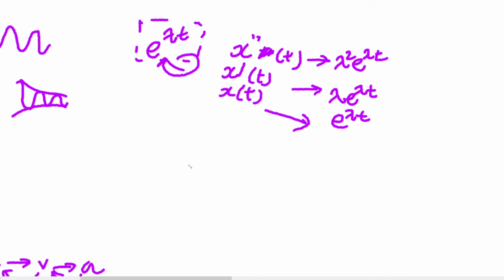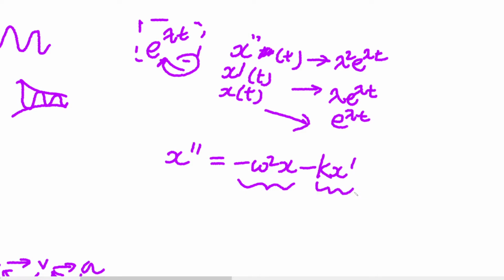So, going back to the equation that we had at the beginning, where k is the constant of proportionality for the acceleration due to drag that is caused by its velocity being at a certain level in the opposite direction of its velocity, we get the equation of motion: x double prime, or the second differential of x with respect to time, acceleration, is dependent on this restoring force, which is the usual characteristic of simple harmonic motion, and some drag force, where this drag force is relevant basically to how the motion of the oscillating thing decays over time.